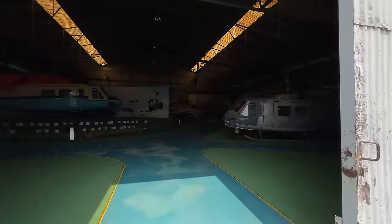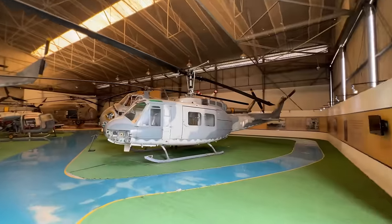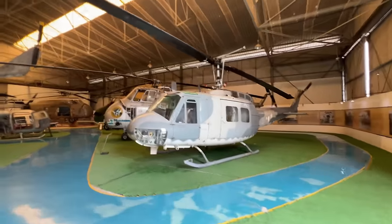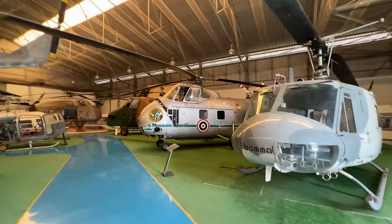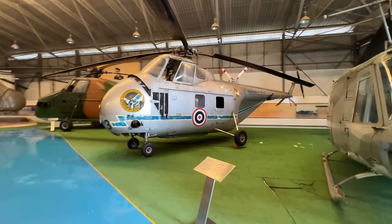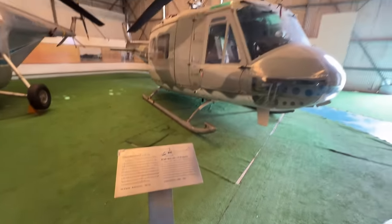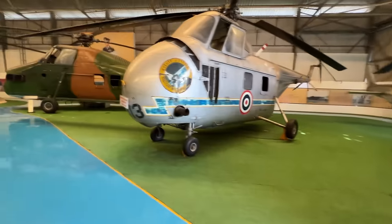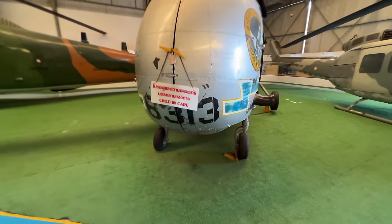Helicopters are just such interesting machines. This is another Vietnam-era Huey or Bell — not really sure what this is. Next to it, these big tall ones — I'm pretty sure these are Sikorskys; they just kind of have that shape. This is a Bell UH-1 right here, a very common helicopter. And this one here — it says 'child in care,' so I'm not sure what that means. Does that mean there's a child inside this giant helicopter? We can't go inside them, so we'll just take a look.